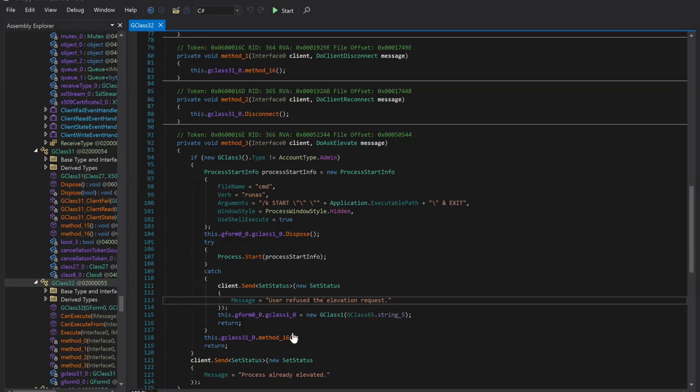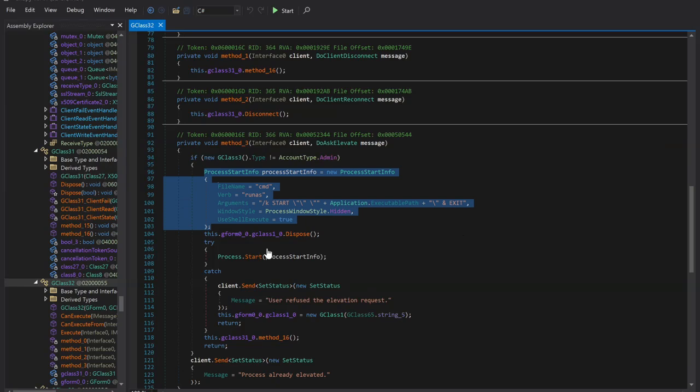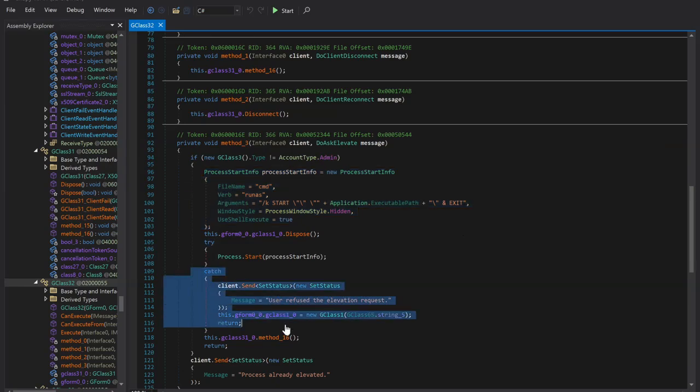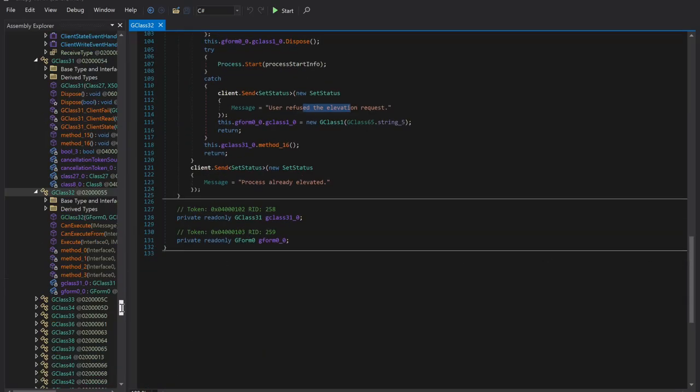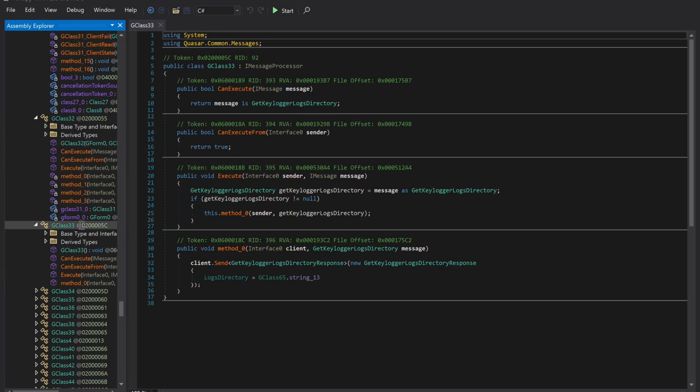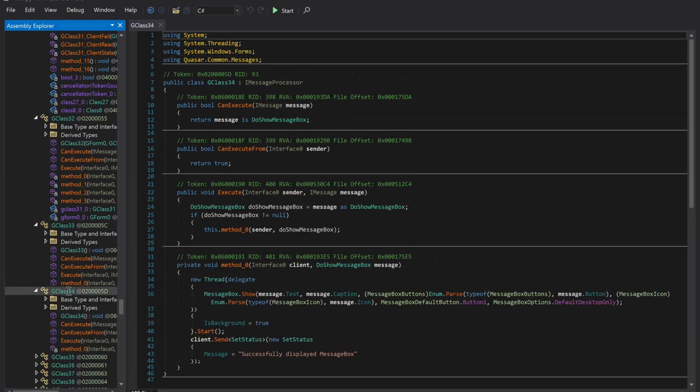But if the user is already at administration level, it shows process already elevated. But if not, it tries to do this, and if the victim rejected, it gets this message. Good.